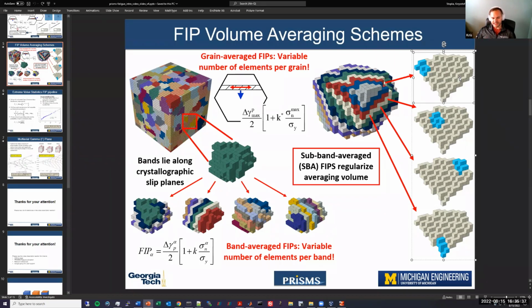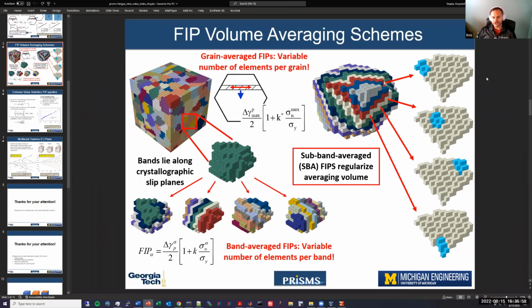I should have said this at the start, but it's easy to band your microstructure because you could just take your grain and basically slice it into different bands along the crystallographic slip planes. For the subbands, this takes a little more work.